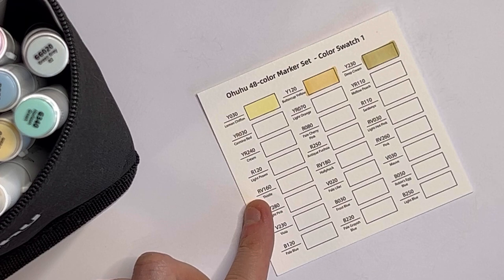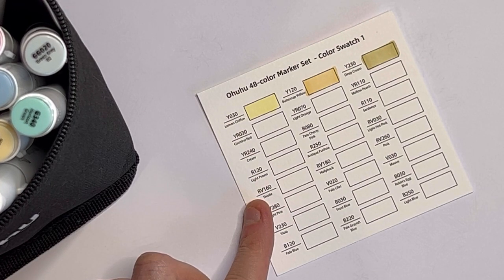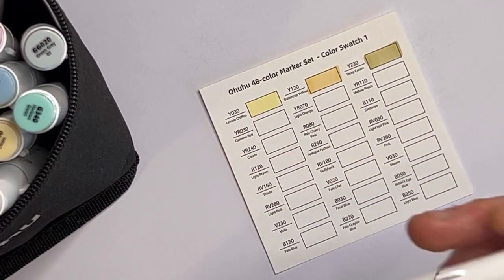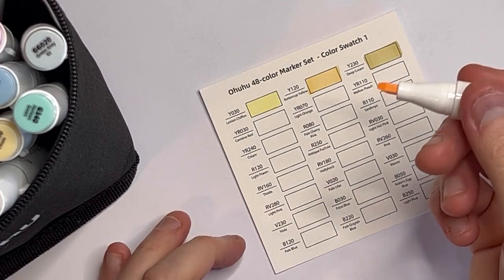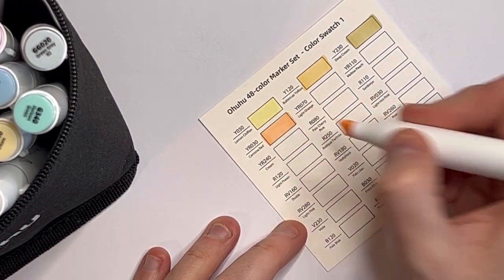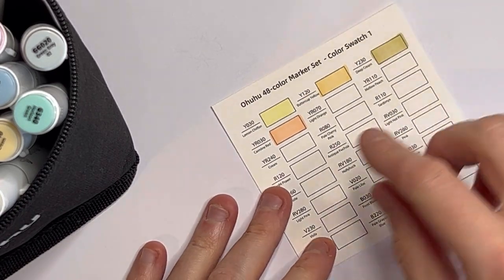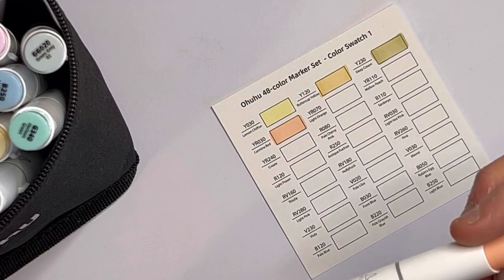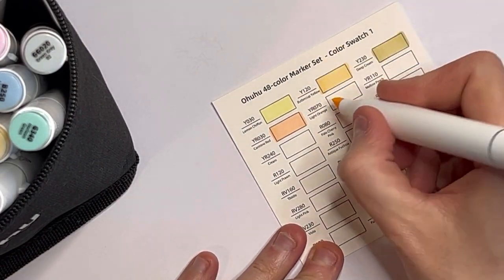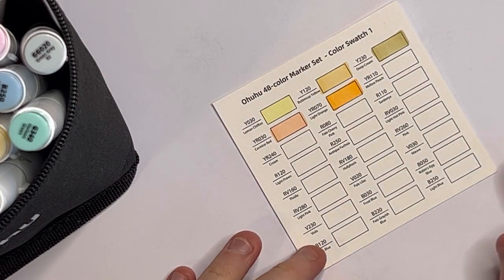I'm probably better looking for the numbers because, oh, so that looks quite orange. Oh, that's really nice. That's like a really orangey pink. I like that one. And then we go to a light orange. But yeah, so that's very, very nearly like a neon.